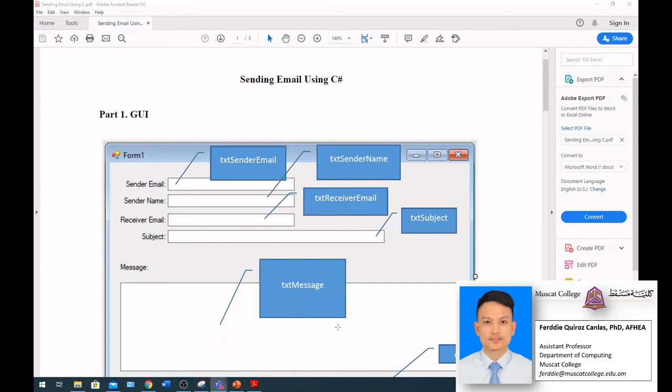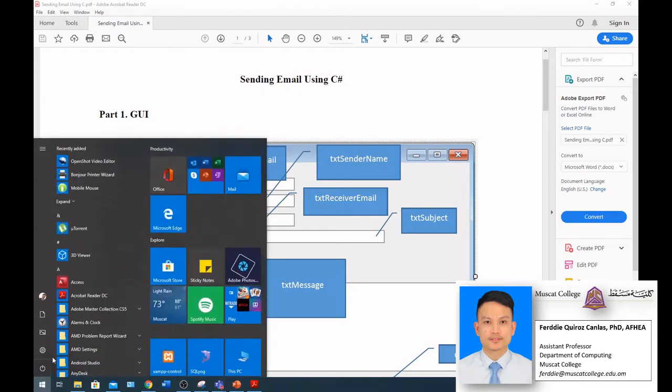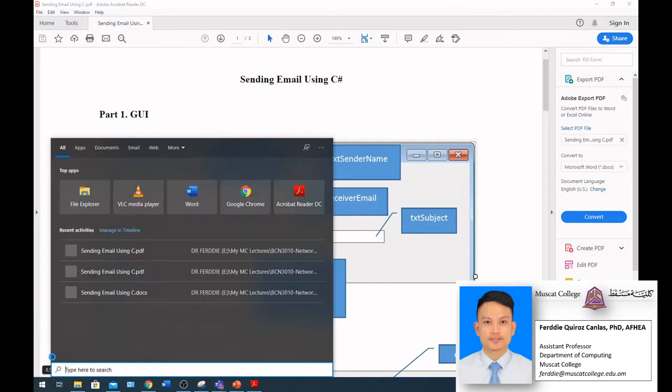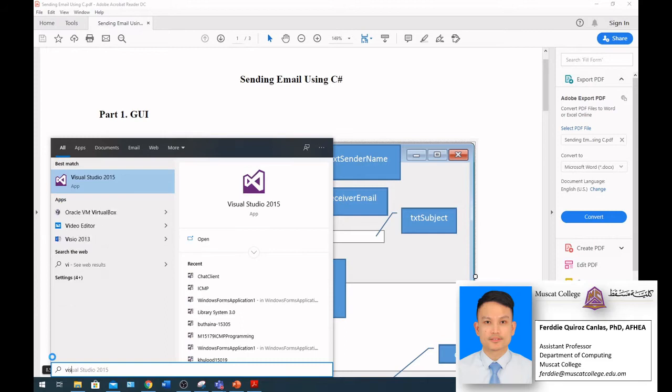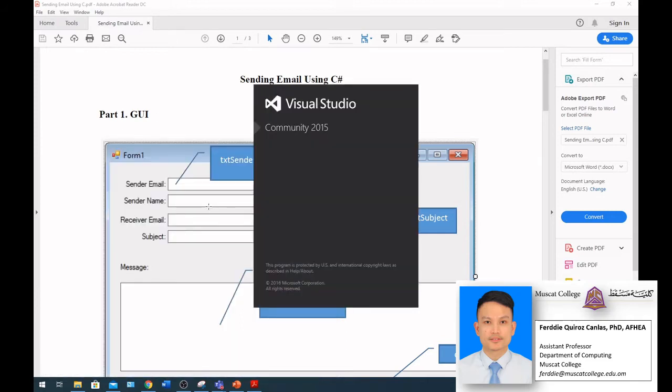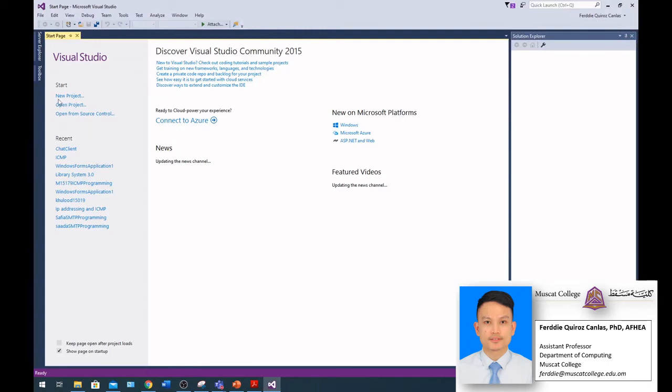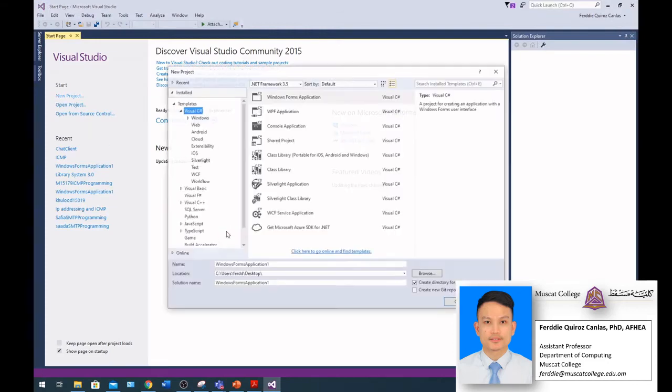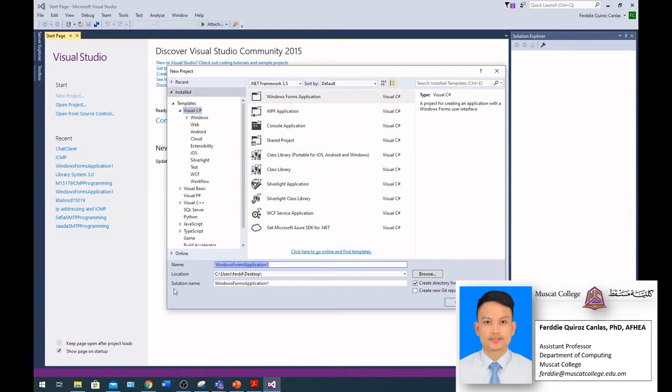Do you see my screen or not? You see my screen, right? Okay. So I want you to open your C#, I mean your Visual Studio. Start a new project. This time select C# and Windows Forms application.